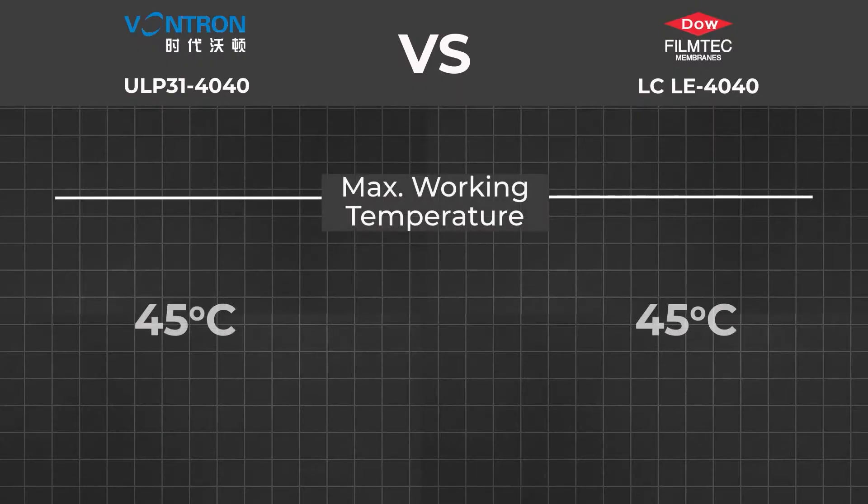For tap water applications, you don't need to reach this pressure level. If your system pressure is passing 200 psi, you have to check as soon as possible what is going on — there is a problem. Maximum working temperature: if your water is more than 45 degrees Celsius, RO membranes are not workable. This issue comes from the membrane material; if temperature is higher than 45°C, the RO membrane is deformed and cannot perform filtration.